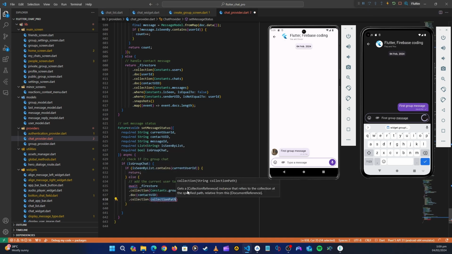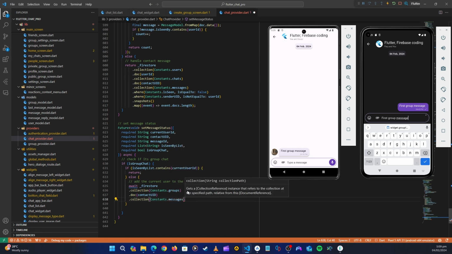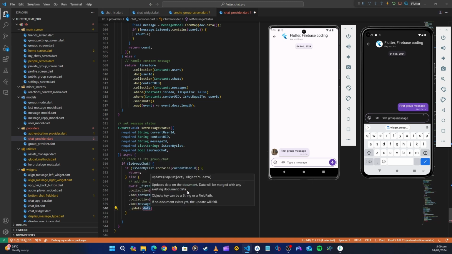So the collection also, we're going to go inside the constants dot messages. So constants dot messages, and then we're going to go dot document dot message ID. And then here we want to update. Okay, what do we want to update is the seen by list.